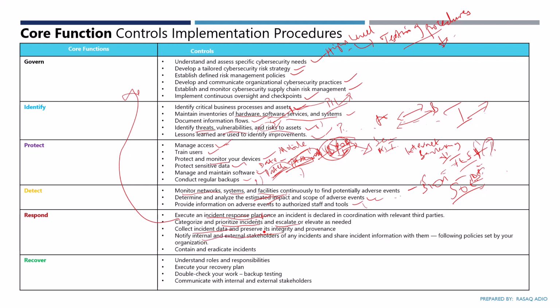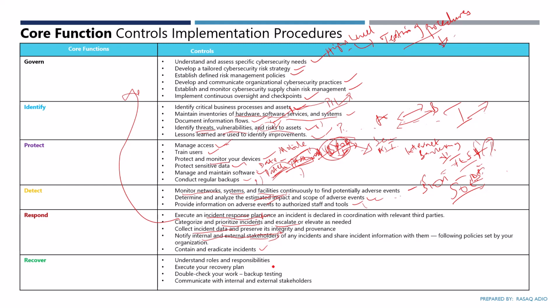So when that incident occurs, from your policy, who and who needs to be notified, who and who needs to be informed. So for instance, if it involves your cloud environment, you have to inform your cloud providers about what happened to your environment. So it goes on and on like that. It might be in your on-premise data centers, so you have to inform the third party that is involved in the deployment of that infrastructure being impacted. Then contain and eradicate incident. So you have to contain it and also eliminate it from your systems to prevent subsequent access to that environment.